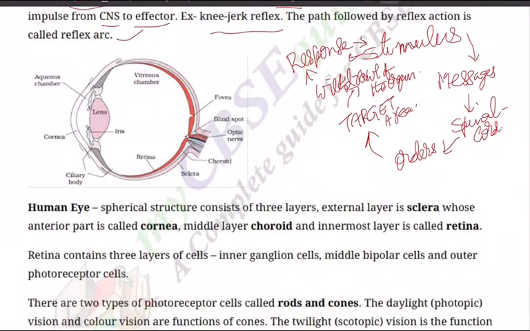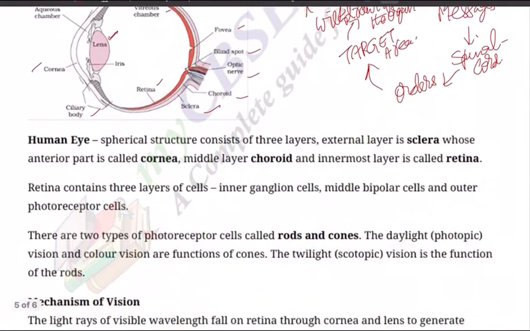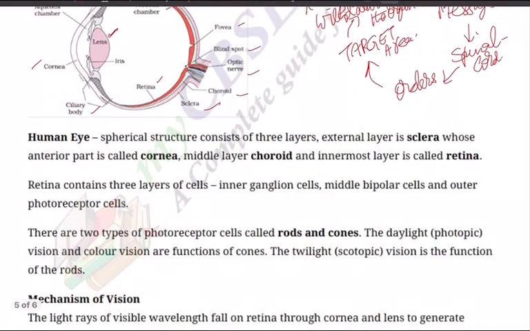Okay, and then we come to the sense organs, namely the human eye. Of course, for your batch, this is not there in your syllabus, eye and ear. Anyway, for your NEET exam's sake, you just draw the diagram and keep the things with you. That is the vitreous chamber, fovea, blind spot, optic nerve, choroid, sclera, retina. Look at that. This is very, very important for all of us. Ciliary body, cornea, and this is the lens. This is what makes us see, and the aqueous chamber.